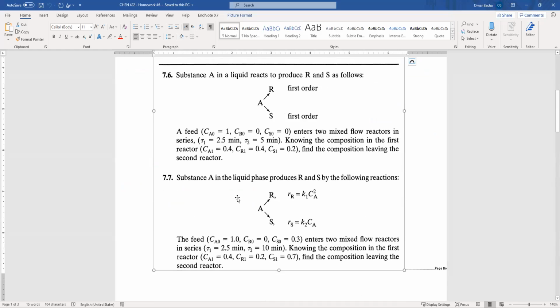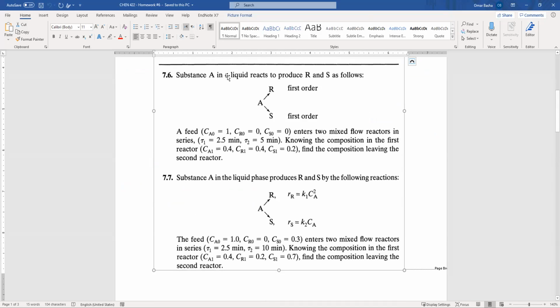7.6. So in this problem, you're being told that, and this type of problem is a new approach to solve. So just take note of the approach of how to solve these problems, 7.6 and 7.7, because these types of problems are going to show up on your test. Okay, this type of logic of solving problems.